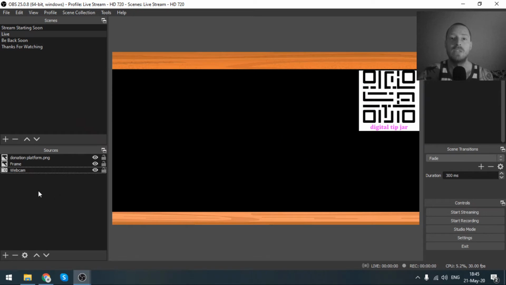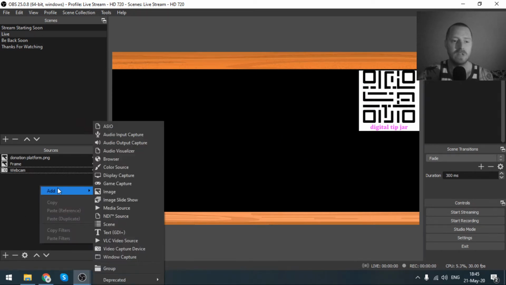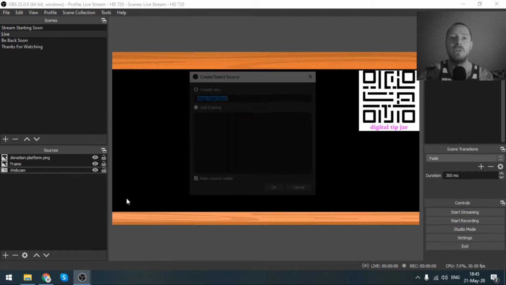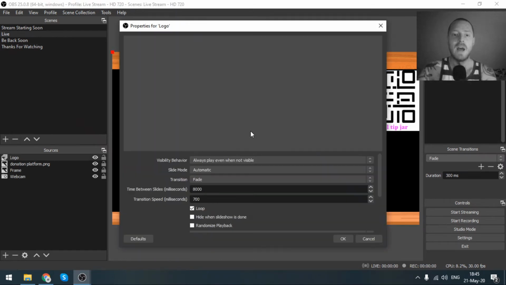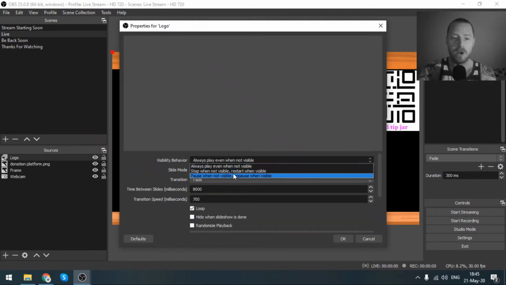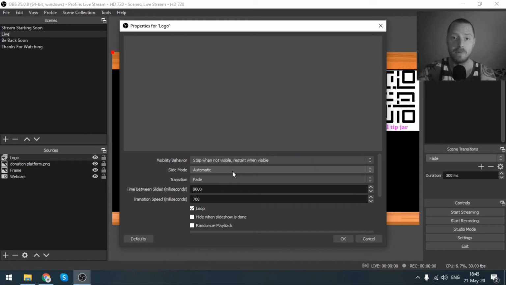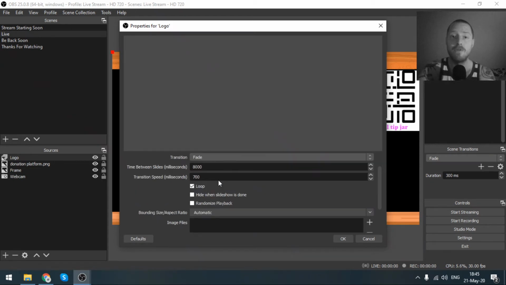Cool. Next, we want to add an image slideshow. Right-click inside of sources and select add, and then select image slideshow. Name it something appropriate. I'm going to call mine logo. And then I'm going to select stop when not visible, restart when visible. Let's make the transition fade.